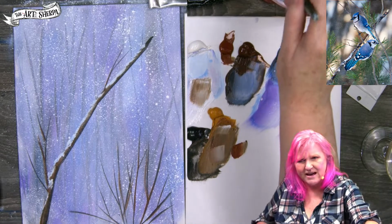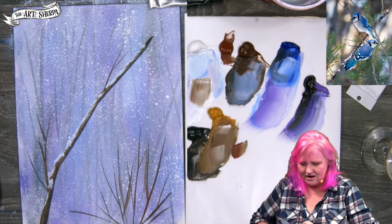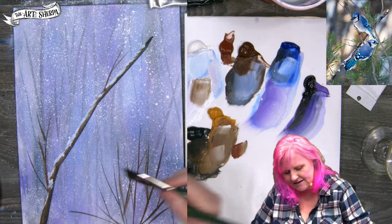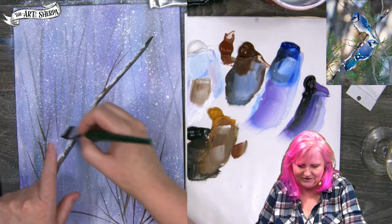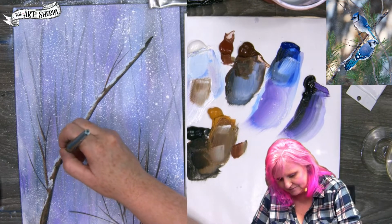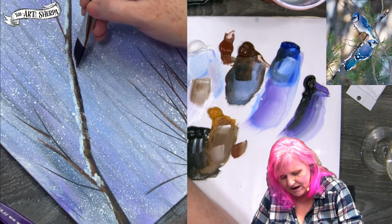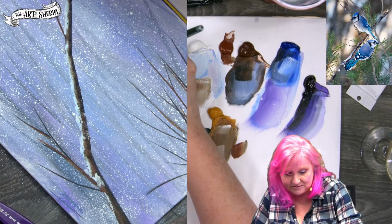It feels like it had some snow in it, and it also puts context into the snow of things around it. I can always come back right in here and I will load heavier on the side. So this is a lot like a palette knife. If I'm stroking down, all the paint will be on this side, but if I'm stroking up, I load the paint on the other side. It's a weird thing. But sometimes when you're new to painting or you haven't used a tool a lot, thinking about the directionality of the stroke and where the paint is loaded is a little hard to think of.